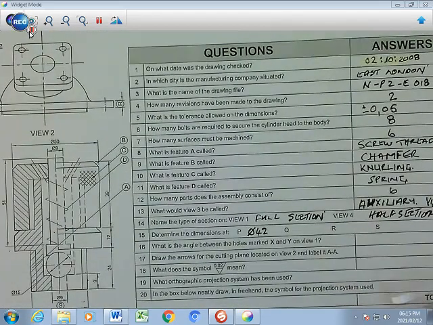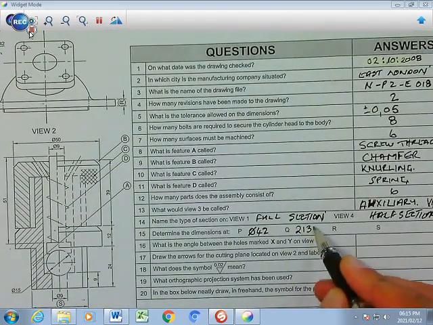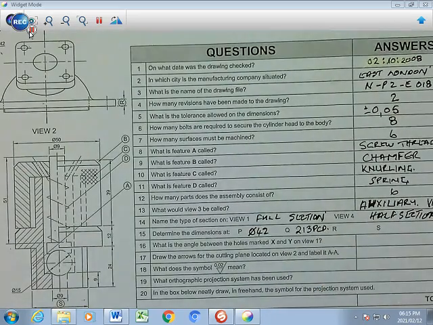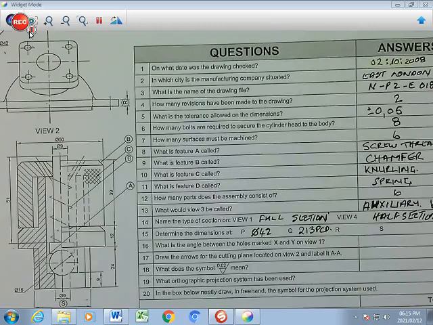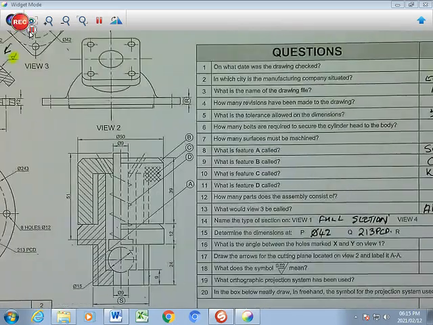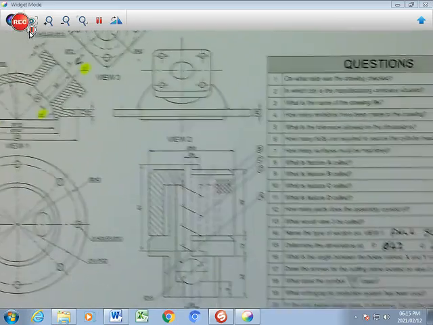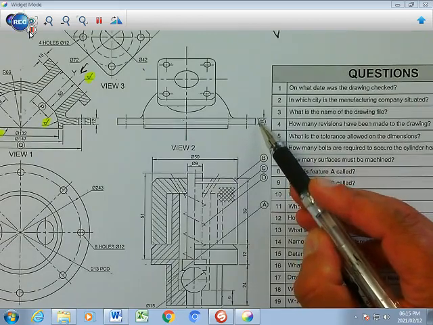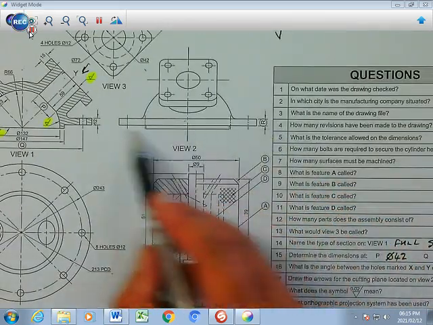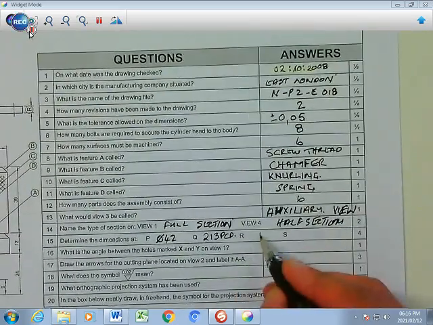Very important. 213 PCD. You need to write it like that. Okay? So pitch, center, diameter, or pitch, circle, diameter. Any one of those will do. Pitch, circle, preferably pitch, circle, diameter. Okay. And then we go to R. You will find R is that little space that we need a dimension there for. You're not going to find it there. If you scroll over, you're going to see it's 12. So we're going to write in the 12 there.